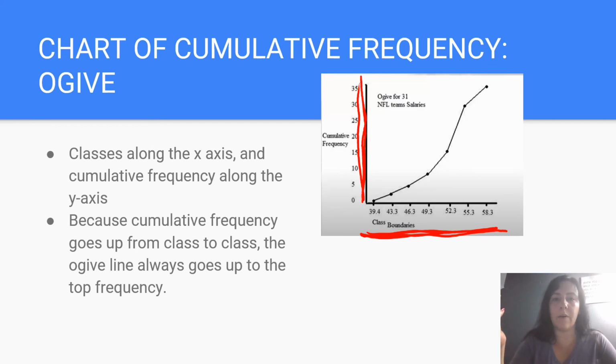The cool thing about the cumulative frequencies is that it will always be going up. Because if you look at your cumulative frequency table, remember, it's always building on each other. So it can only go up. If you did it right, it's going up. When you chart those numbers, they go up, and they're going to make some sort of shape, and then you can read it that way.